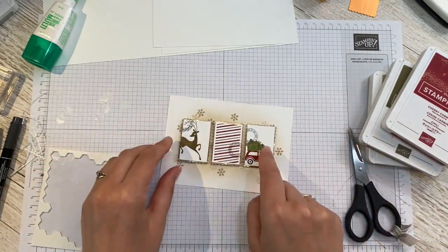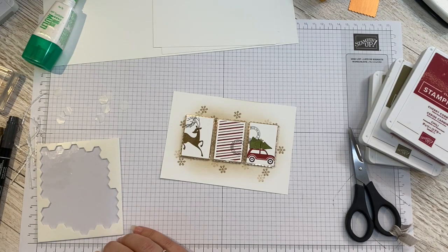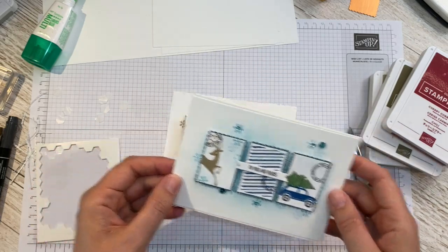There we go. So we're just going to put a sentiment on that card. For the one I had made already in the blues, I've got To You and Yours going across the centre, just on a little banner.